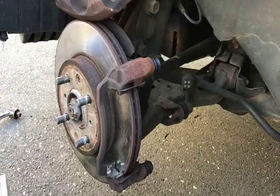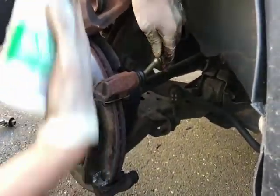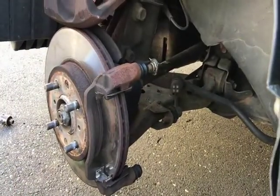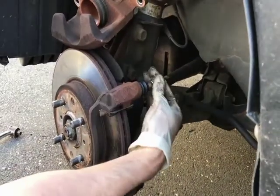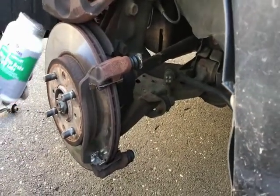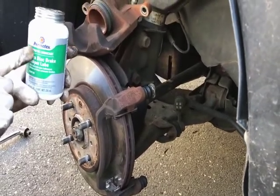Now, these are the slider pins from the dust boot for the caliper. They actuate and they move as the caliper presses the brakes in. These are what helps it move in and out. I'm going to lubricate it with this Permatex Ultra Disc Brake Caliper Lube. Try to look for something that's synthetic.